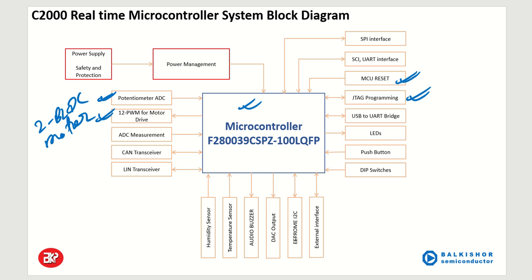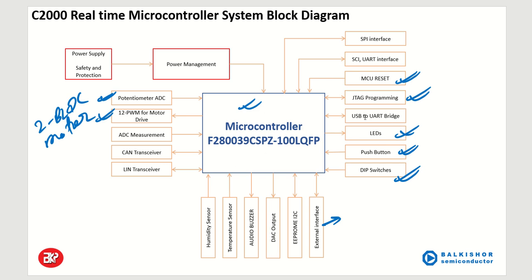We have one more EEPROM I2C interface so that we can save the data through I2C communication. We have an external interface so that you can send your PWM signal or fault signal or some other power supplies to another router card. Then we have various IOs to do some other jobs like DIP switches. We have push buttons for some user inputs. We have LEDs blinking. Then we have a USB to UART bridge as well so that you can directly connect it to your USB and, through UART, communicate with your microcontroller board.